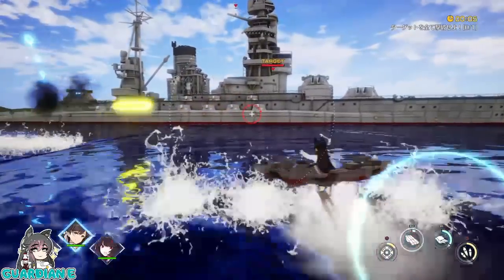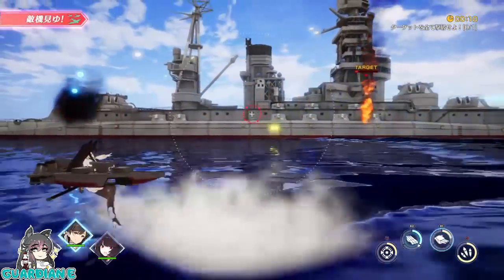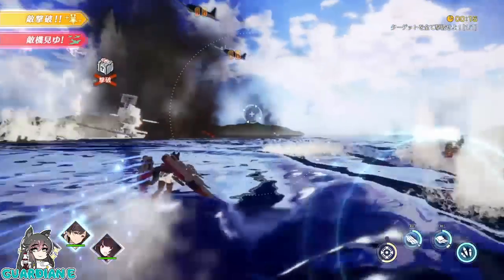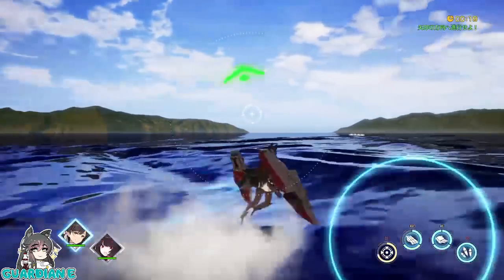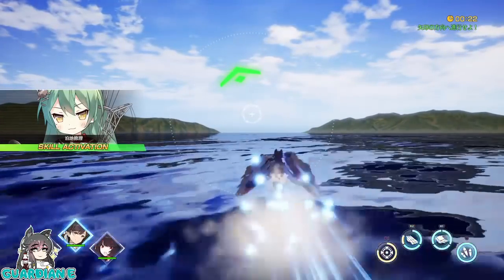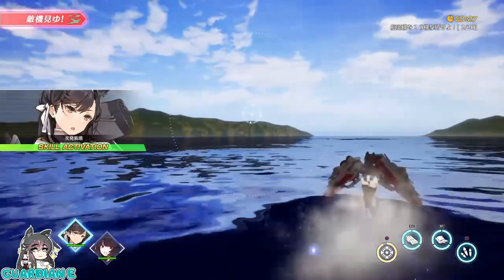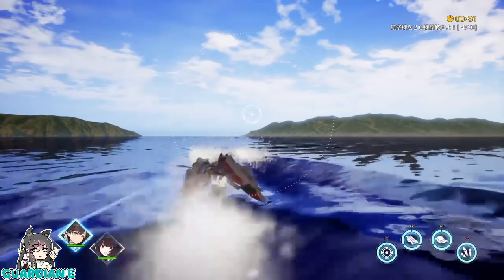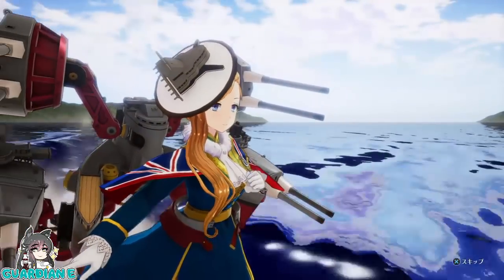Okay, so she's got a slow fire, or slower fire. And again, she moves a little bit slower than Shimakaze. Shimakaze definitely has that super fairy speed. She's a tiny ship, so she's very, very speedy. Alright, so here's Hood.